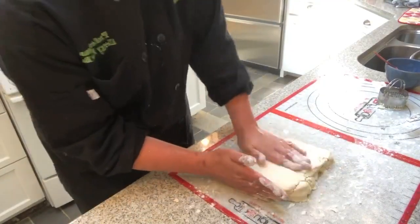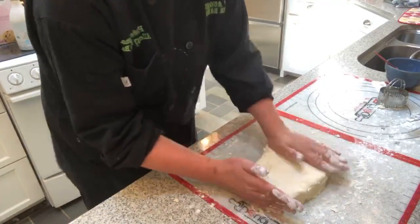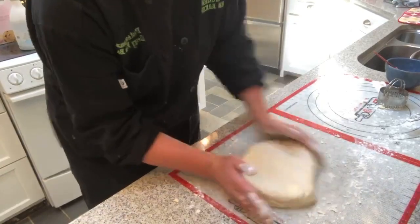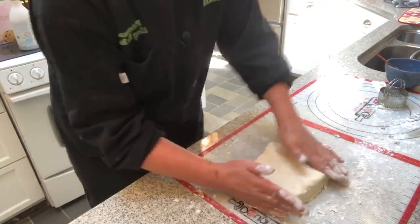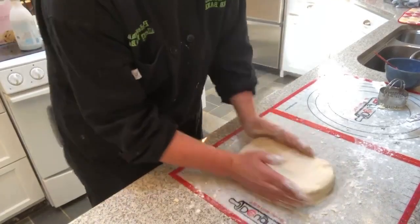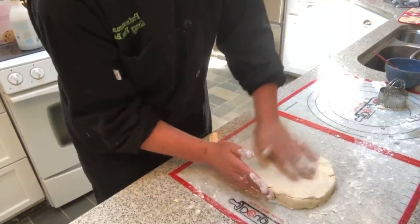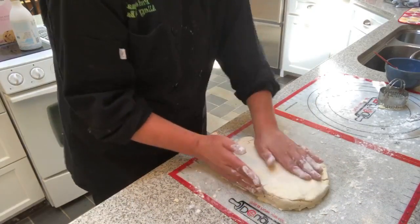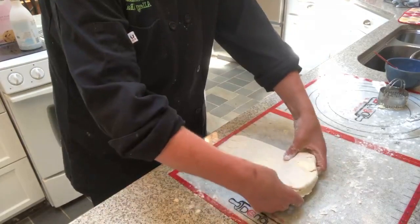This is basically what you do for lamination to get the layers and everything into products, okay? It's called lamination, basically. But I quickly do this with all my biscuits, all my scones. Very simple, okay? And then you're going to pick up the dough once again and do it one more time, okay?